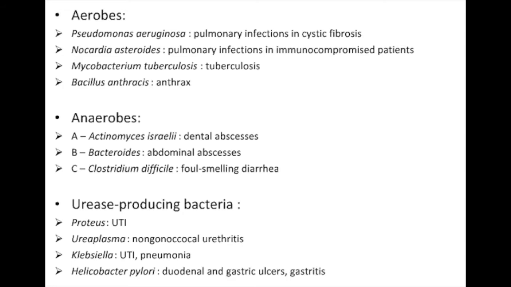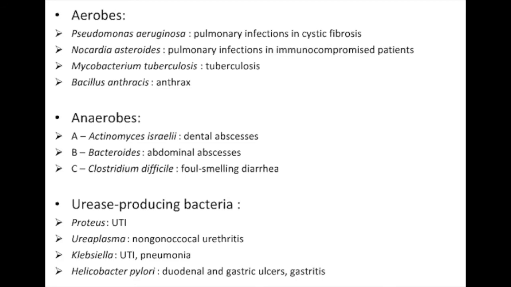Now that we've covered all the gram-positive and all the gram-negative bugs that are very high yield on the Step 1, let's just mention a couple other things to tie up some loose ends really quickly. We have to know that there's a whole bunch of bugs that are aerobic, right? And they are by default going to be causing pulmonary infections because they like high oxygen tension. So you have to think of Pseudomonas, right, in people with cystic fibrosis, Nocardia asteroides in people who are immunocompromised, tuberculosis in people who could be healthy or immunocompromised, and anthrax, right? All these guys cause nasty, nasty pneumonias or respiratory infections.